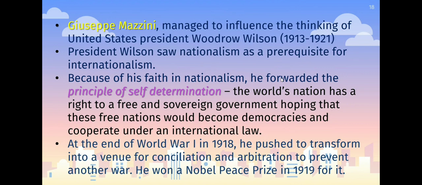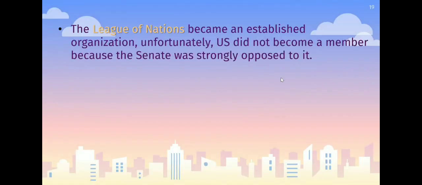At the end of World War I in 1918, pinush talaga ni President Woodrow Wilson na mag-create ng isang venue for arbitration, ibig sabihin pag-uusap between nations para wala nang war. Kaya nga nanalo siya ng Nobel Prize noong 1919 for it. Pero ang problema, nakagawa nga siya ng tinatawag natin na the League of Nations dahil sa kanyang idea, pero hindi nasali ang United States of America because the Senate of the United States were strongly opposed to it. Ayaw talaga nila na maging parte.